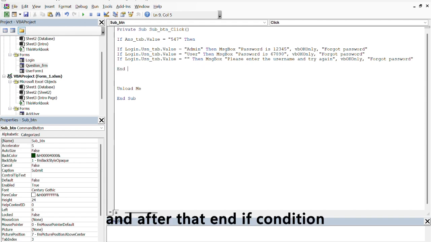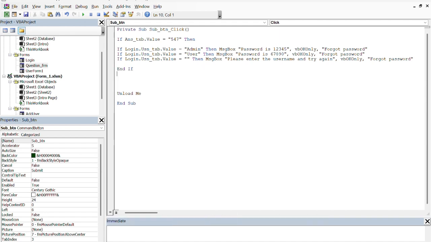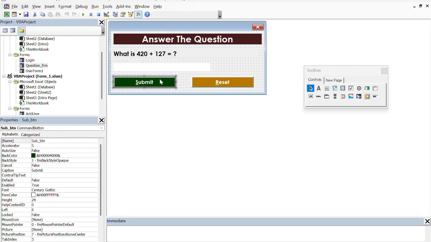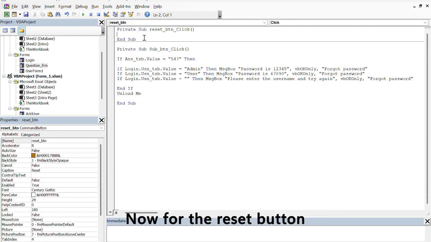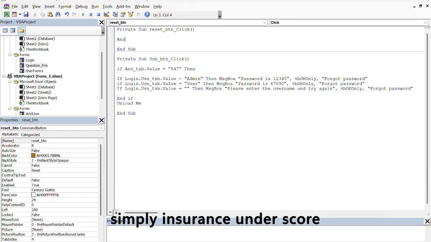And after that, end if condition and unload me. Now for the reset button, simply ans underscore text box dot value equal to empty.